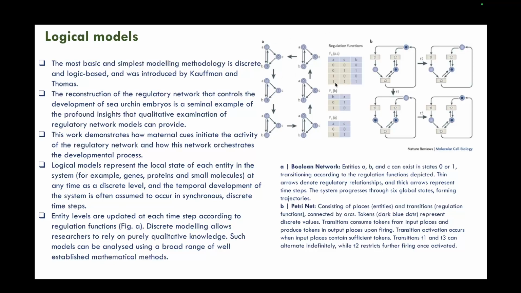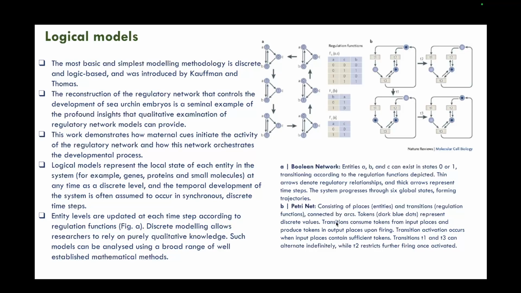So here, these are your regulatory functions. You are defining certain relationships between these genes A, B, and C. So if, say for example, no, the second one is an OR function. So either of A or C will give a true B. So these kinds of regulatory functions you can do using logical models. And there are two types of these logical models. One is the one that I just talked about, the Boolean networks, and the other is the Petri net. So in Boolean networks, it'll be either 0 or 1, transitioning accordingly.